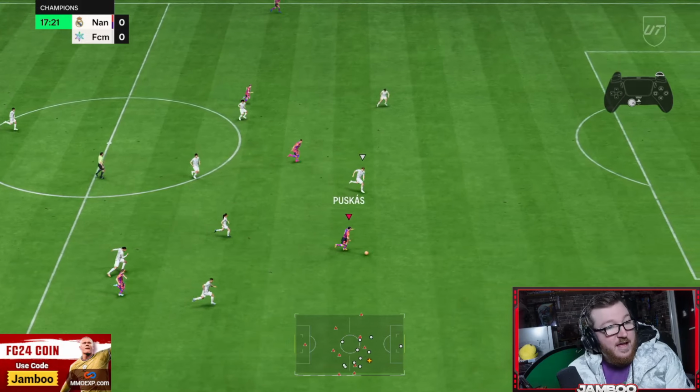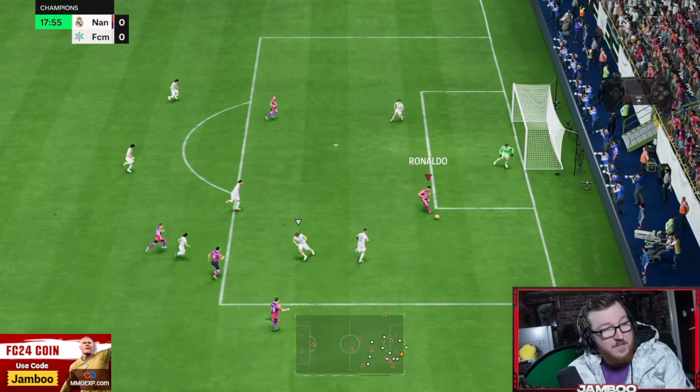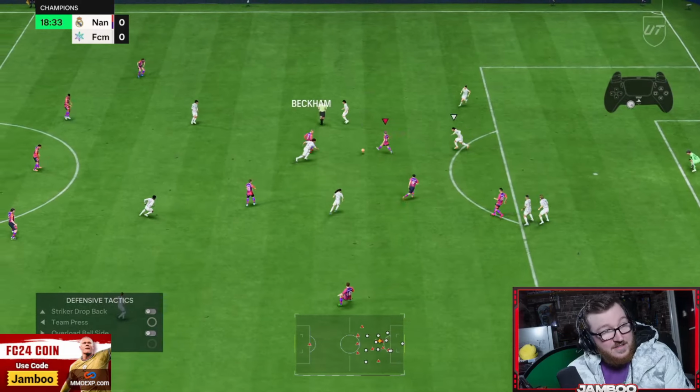But we use an L1 there. I'm triggering Ronaldo now with that L1 as well. We'll look to chip the ball into him. We'll go for an extra pass. I probably should have just shot there, trying to overcomplicate things a little bit, but it happens. Good defending from the opponent.